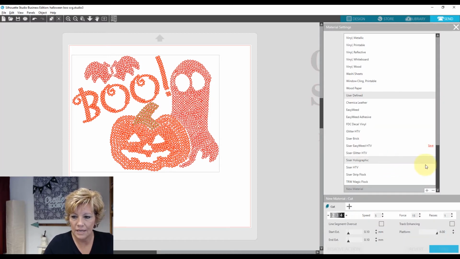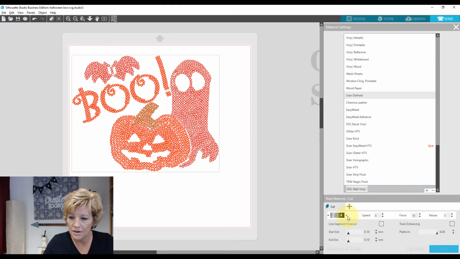But this is where you can add a new material. So I'm just clicking on Add New Material, and this is going to allow me to come in here and add the name of it. Let's say that I want to create a new material that's called FDC wall vinyl, and it's actually the same cut settings as FDC decal vinyl, but let's just say that I want to add that.